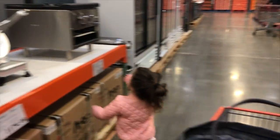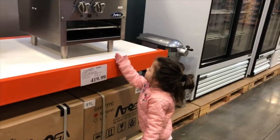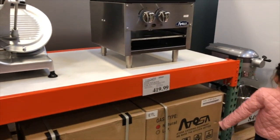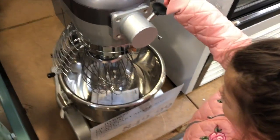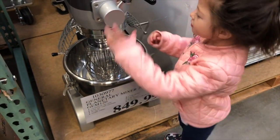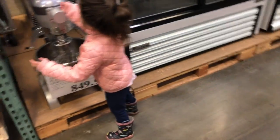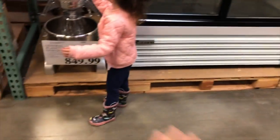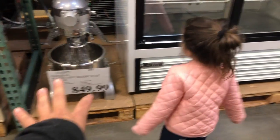Meat slicers. Ovens. That one is for what? That is a range, a pot range. And then they have refrigerators. I had an opportunity to get this one for free — was it from a bakery that was going out of business? But we ended up not picking it up because we needed a forklift. So it was bigger than that. The other one you had to get a forklift; it was like $2,000 regular price, but I told Javi I can't go pick it up.